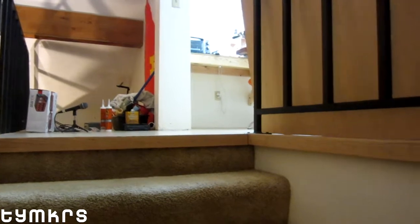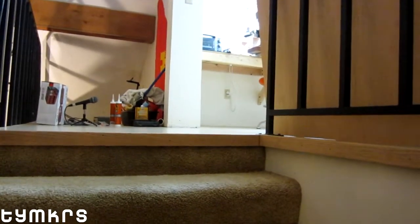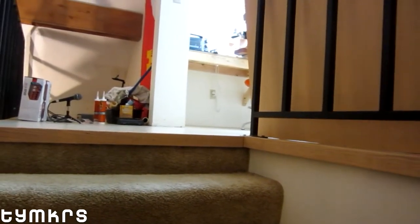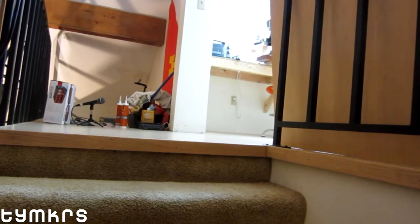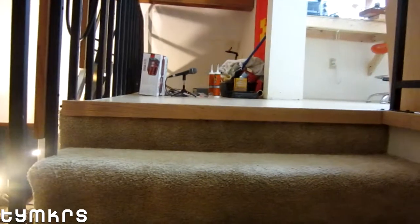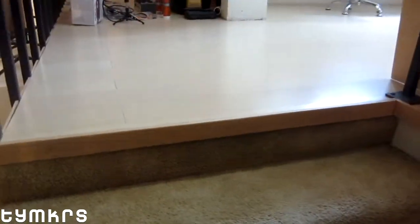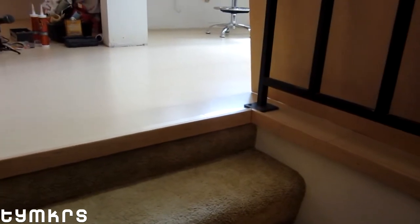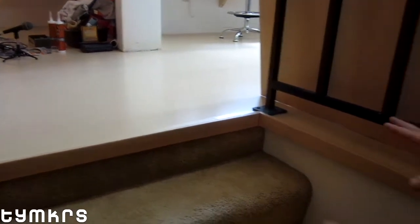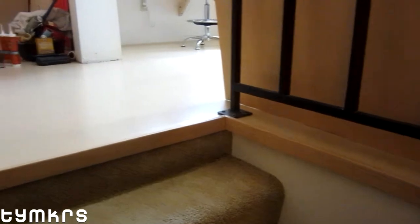Hey guys, we are back with oak trim right here. We got all the flooring done up here essentially — the only thing we are missing is probably the trim or the baseboard. Well, that's not flooring, that's moldings. We haven't done too many of the moldings yet, but we had to do these because otherwise you'd see the layers.